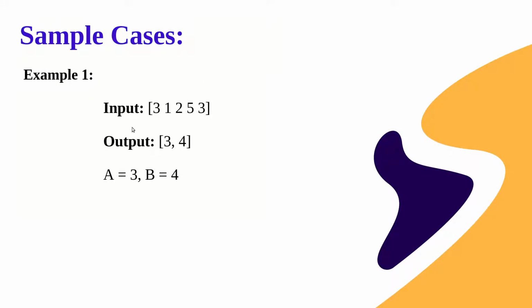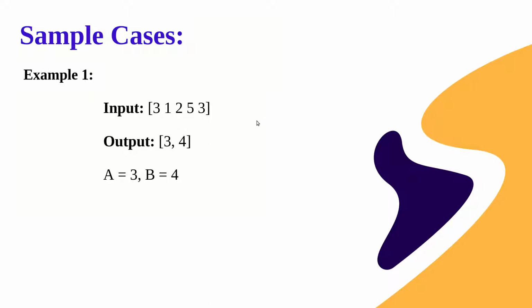Suppose this is the input array 3 1 2 5 3. Here, as you can see, there are 5 elements and they are numbered from 1 to 5, but there is one element which is repeating twice, which is 3, and there is only one missing element, which is 4. It is obvious that if one element is repeating, exactly one element will be missing. Why? Because there are n elements numbered from 1 to n. So if one element repeats exactly twice, exactly one array element will be missing. In this case 3 is repeating instead of 4. If 4 is present and the extra 3 is missing, it will become 1 2 3 4 5, which is the exact perfect array.